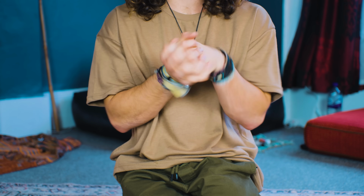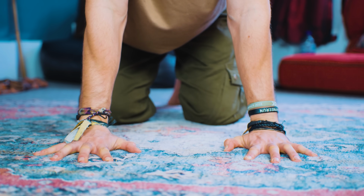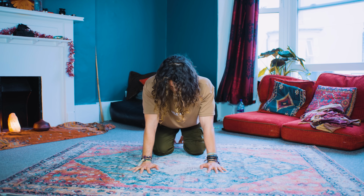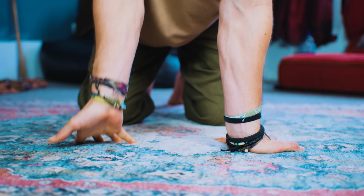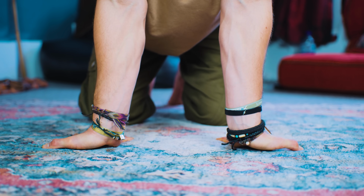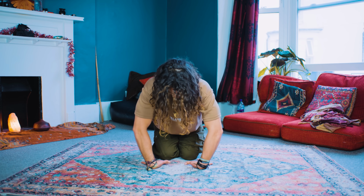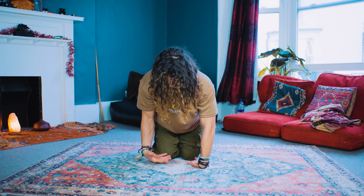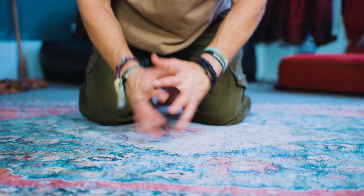We're going to start by interlacing our fingers and rolling our wrists, getting some blood flow into the wrist area. Next, we're going to put our hands flat on the floor, on our knees, lock our arms out, fingers spread, and we're going to rock gently backwards and forwards. Careful not to push too much on your wrists, but trying to get a little bit of extra flexibility each time. Then you can do the same thing, put your hands side to side, rock side to side, and then hands backwards, rocking back and forth. And then on top, nice and gently, make sure you don't put too much pressure on, rolling backwards and forwards, twisting your elbows backwards and forwards. Then we'll go inside and backwards. Then just give them a little shake and make sure that you feel good to go.